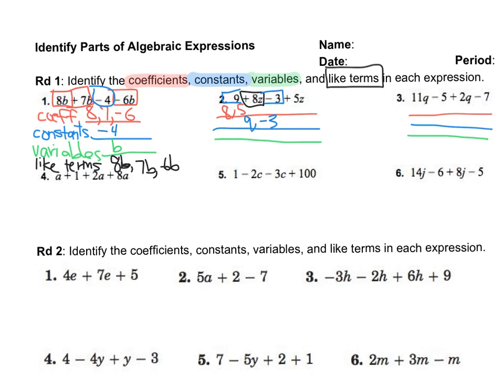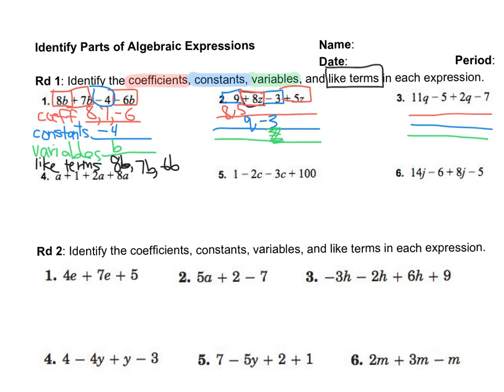You guys should be writing this down. These are your notes for this worksheet, and it's a review of yesterday. Let me put a red box around positive 5z. Okay. All right. So last but not least, our variables, we're just using the letter z in this problem number 2. So I'm going to put the letter z right there.